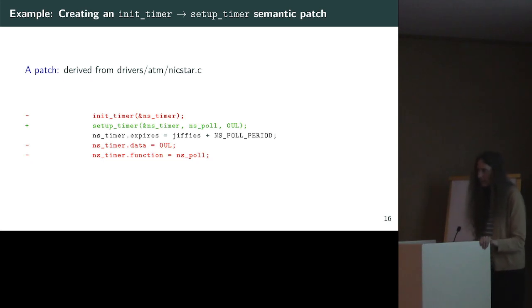When you look at it, if someone gave this to you as an example of the change, you would understand it. But if you give it to Coccinelle or some kind of patch application tool, it's only going to work at one specific place in the code where we have these specific values. So what we need to do is raise the level of abstraction so that it can apply everywhere.